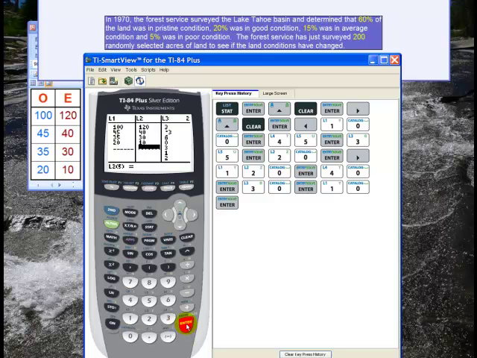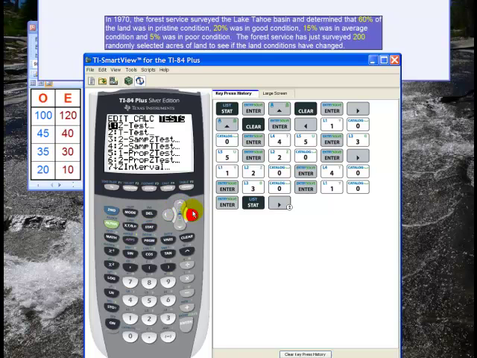Now that I have the observed and expected stored into List 1 and List 2, I need to go to the chi-squared goodness of fit test program. You may have it in your calculator. If you don't, I recommend you program it or get it from someone else. One way or another, you need to get the goodness of fit program. This calculator does have it. I go to STAT, TEST, then use the up arrow. I want D, which is chi-squared GOF test for the goodness of fit test, and hit ENTER.